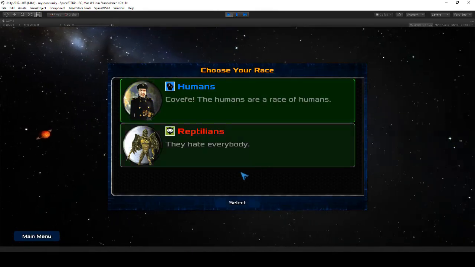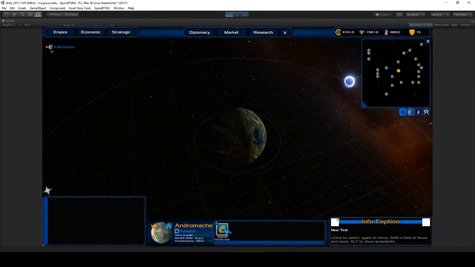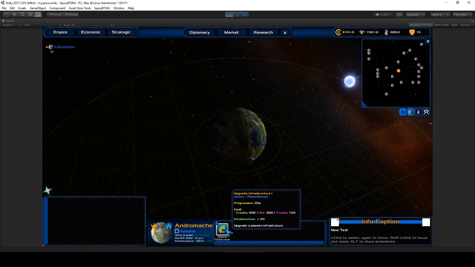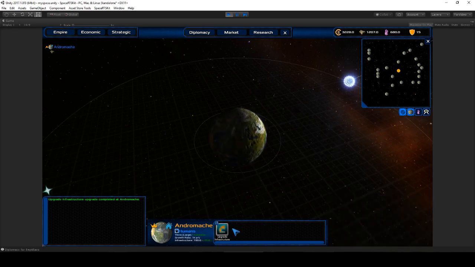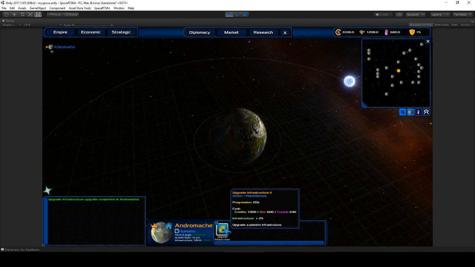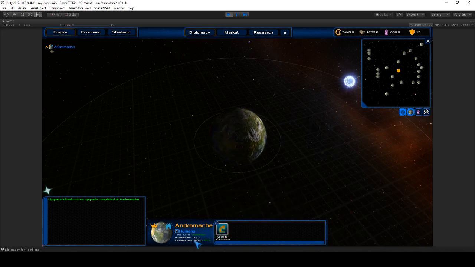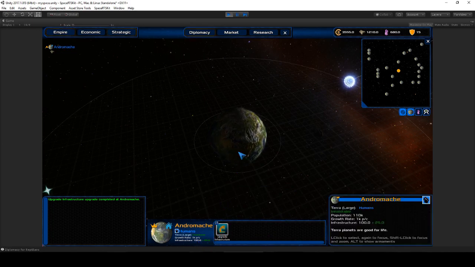Let's see, new game, and there we see we got our new action. We hover over it, and we see the information that we have in the description. It's cost, and we see that it will do an infrastructure plus 25. So we'll go ahead and click that, and then it's going to progress. And you'll see, since we selected it to be a level up, now we're at upgrade infrastructure 2. And you'll see that our infrastructure is 100 plus 25. If we go over the planet, we also see our infrastructure is 100 plus 25.